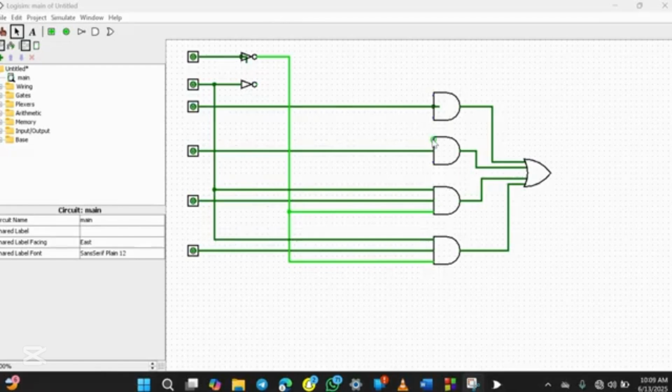We name the pins in that order: I0, I1, I2, and I3.